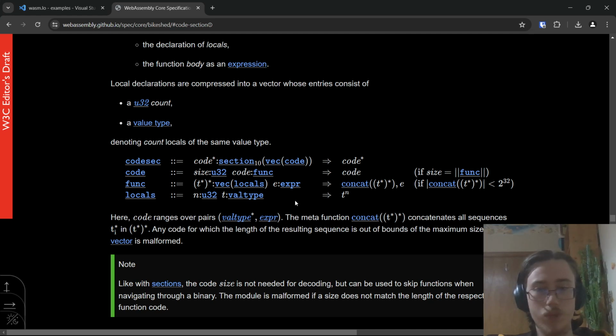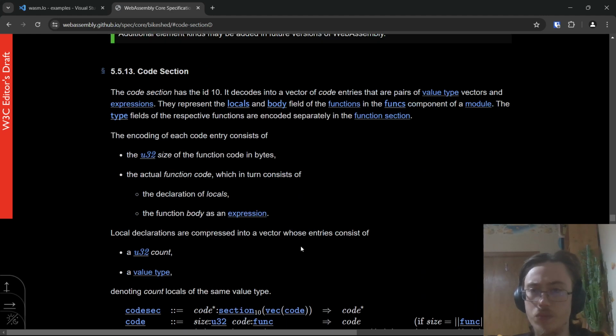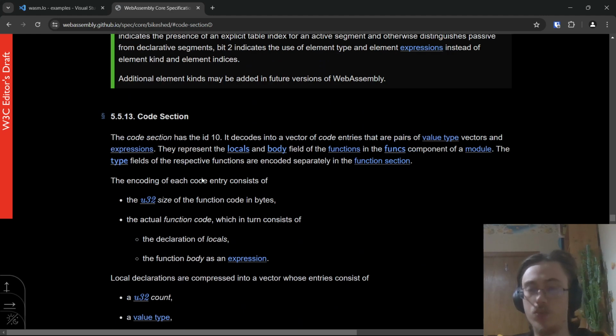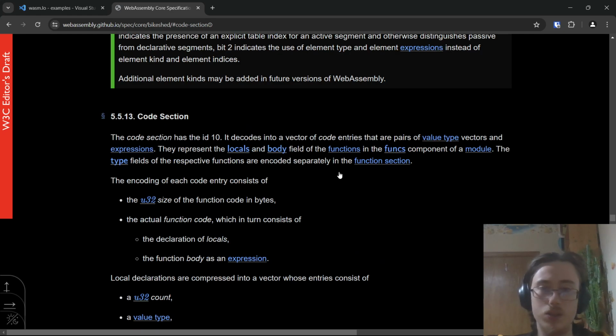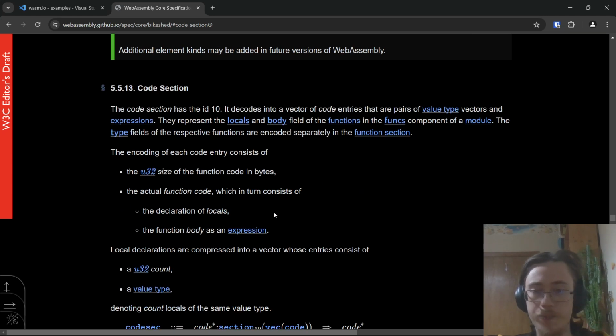Let me think about it a bit. Alright, so I had to read through this again and also look into how I implemented that earlier. So basically what this code entry is, as it says, a pair of locals and body.